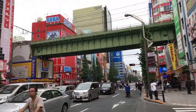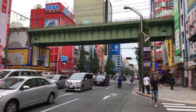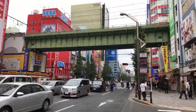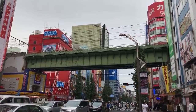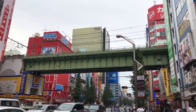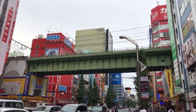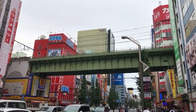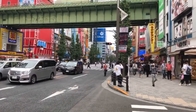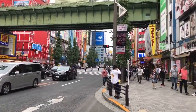But in this area of Akihabara, the most famous thing here is this crossing here, because you can see above it, that's the Chuo line. And that's the Chuo line that I think I told you a little bit before that cuts across from Shinjuku going towards Chiba. And every couple of minutes, you'll see the train roll by, and we don't see it right now, but I'm gonna take you this way. We'll see the train roll by and we'll get a chance to take a look at that on the way.